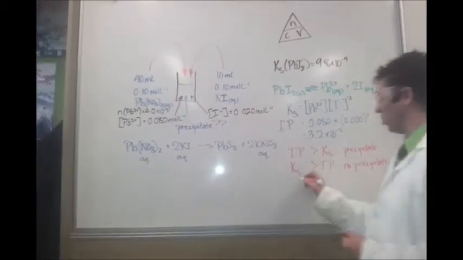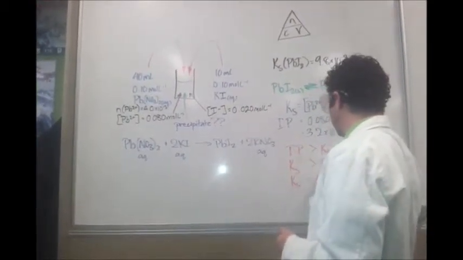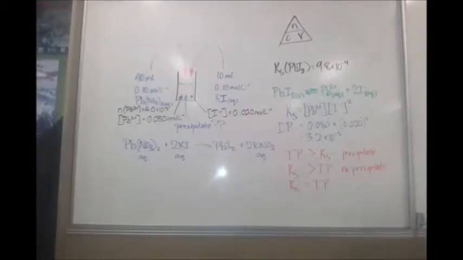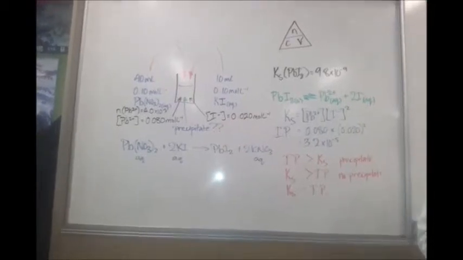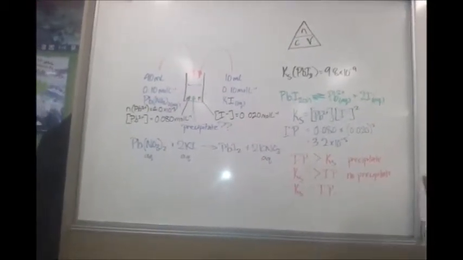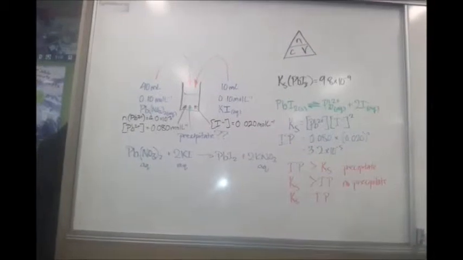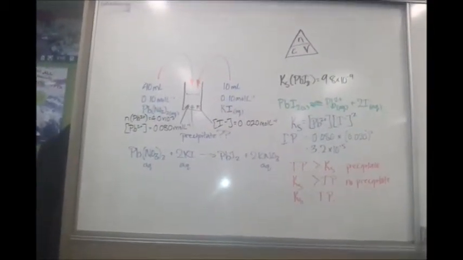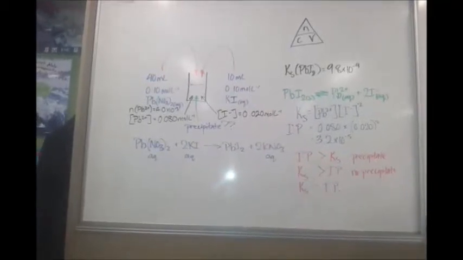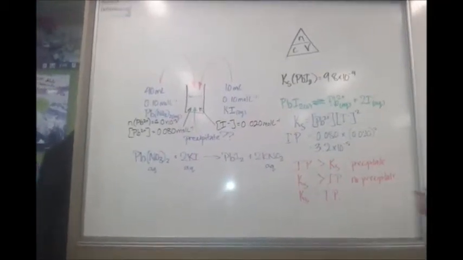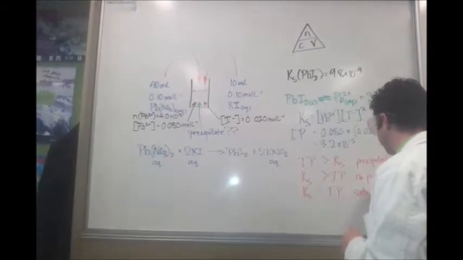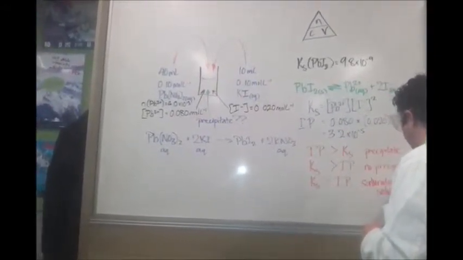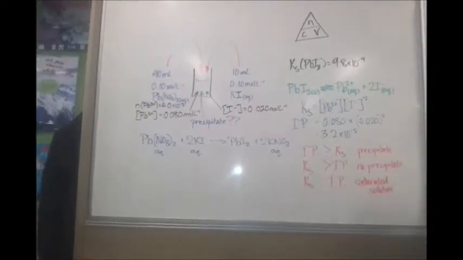What do you reckon it's called if Ks equals the ionic product? So that's the other possibility. It's a special kind of solution. There's no precipitate seen. There's no equilibrium actually happening there. The harder one, isn't it? Spot on. It's exactly what it is. It's a saturated solution. So the actual saturated solution has got Ks equal to IP.